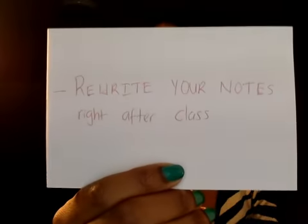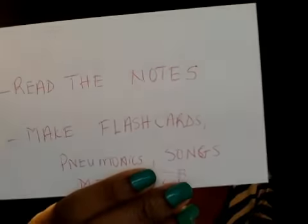So in that same light, when you get back home 2 to 3 hours after school, rewrite your notes. Read the teacher's PowerPoint. Read your little notes you wrote in class in your own voice. Read the teacher's notes in your notes and rewrite your notes so it makes sense. The way it sounds in your head, the way you would say it if you were the teacher, that's what you're rewriting so that you're able to comprehend it when you study later on. And later on, that studying, meaning you read the notes that you wrote.